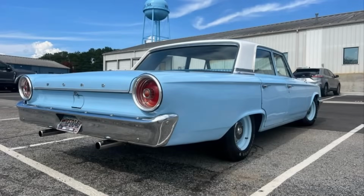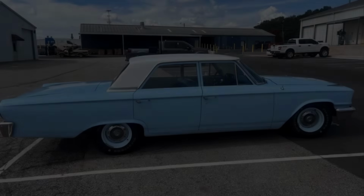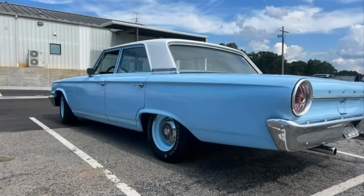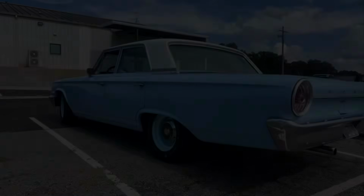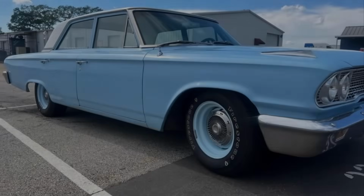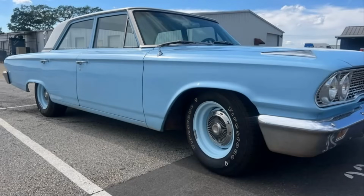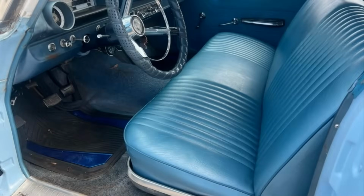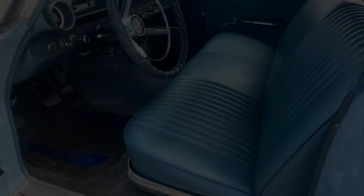Overall, this 1963 Ford 300 Custom is an appealing package for enthusiasts who appreciate vintage Ford styling with big block power and manual shifting. At $15,000, it offers a rare combination of rust-free bodywork, muscular drivetrain, and road-ready condition. Whether used as a driver, a base for further customization, or preserved as a unique factory-style build, this sleeper-style Ford brings character and mechanical charm to the classic car scene. For buyers in search of something off the beaten path with serious torque and vintage road presence, this 300 Custom is worth a closer look.